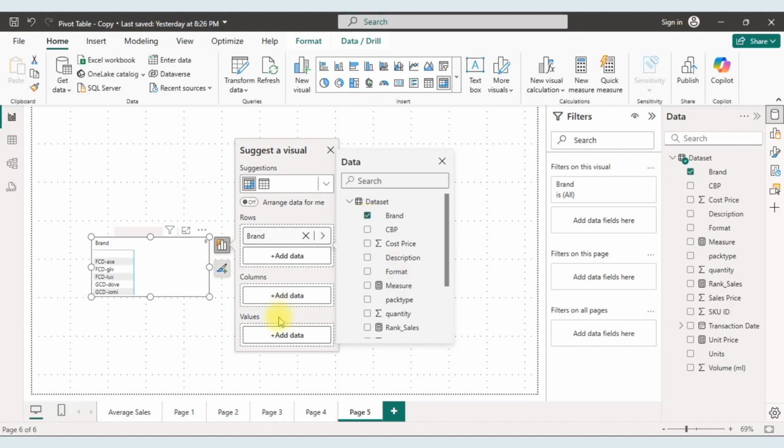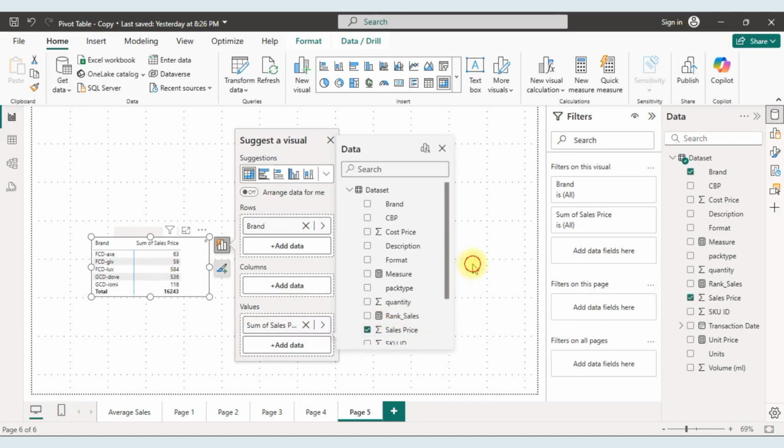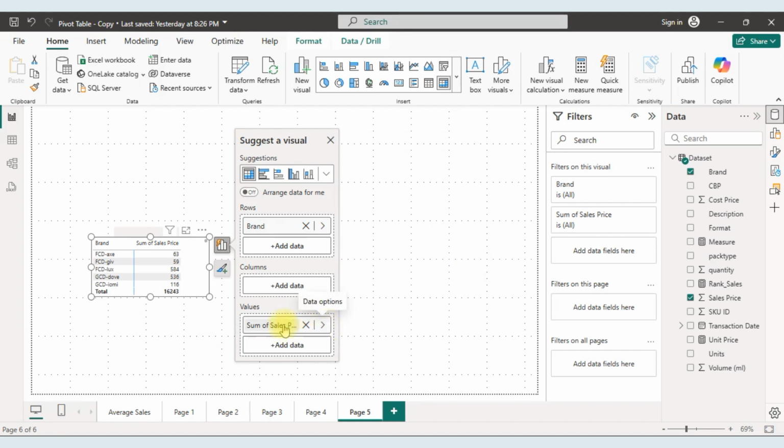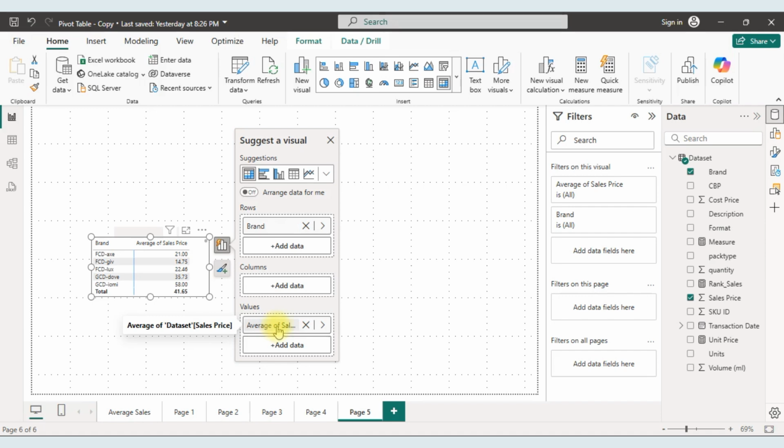And then in the values, let's add sum of sales price, and change this into average. Clicking here, we can change it to average, and then we have to put one more filter.